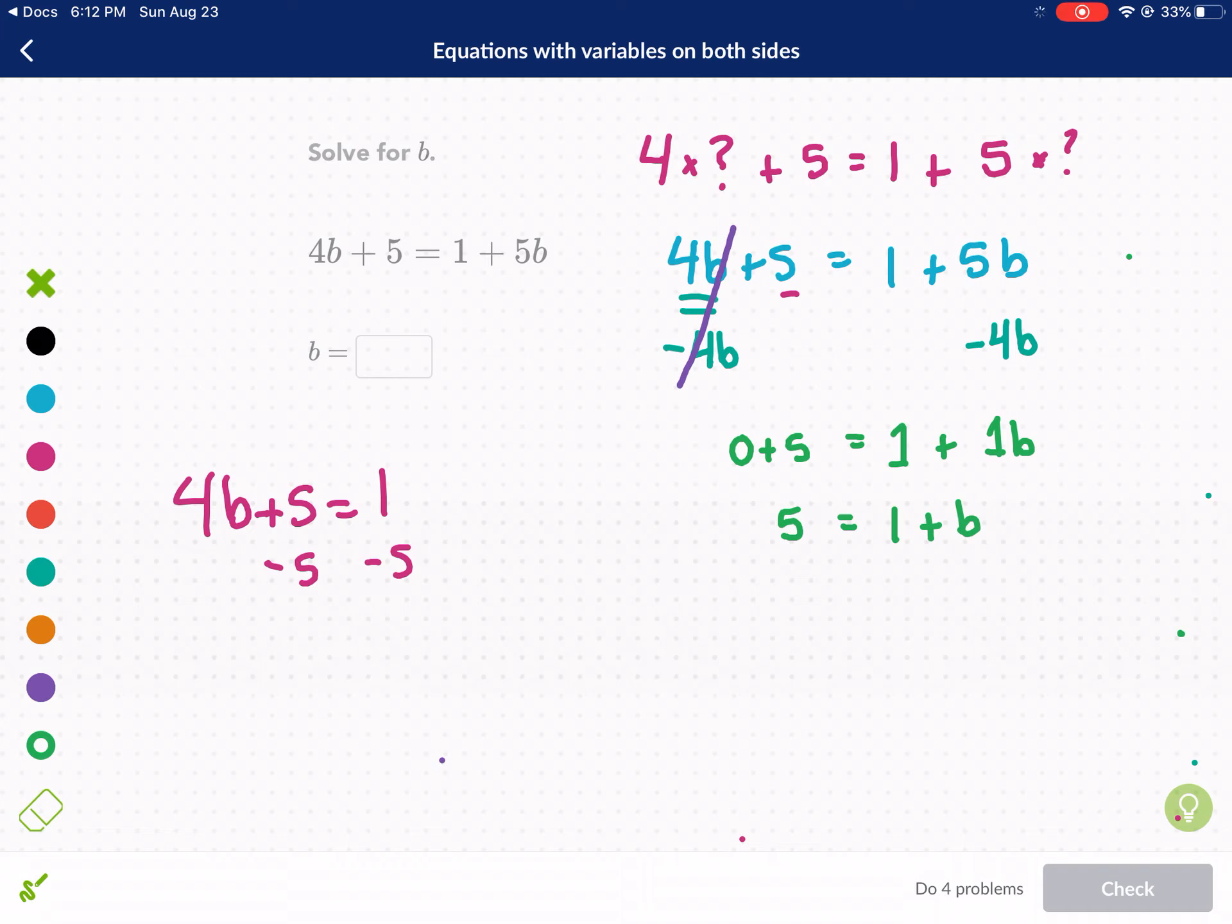Now we have just a two-step equation. So what is the key? How did I know to subtract this 4b? Why didn't I move the 5b? Really, you can do either one. The whole point is you want all your variables. So you want all your variables on one side. It doesn't matter which side of the equal sign.